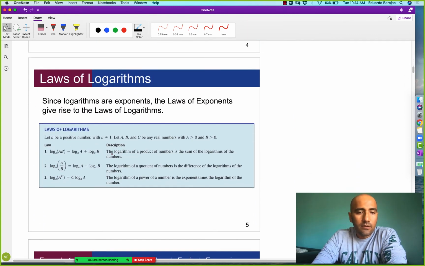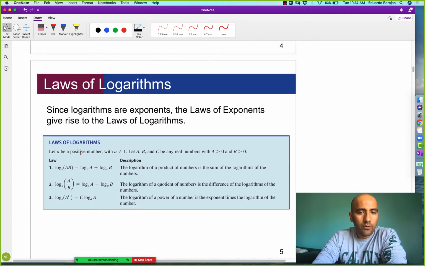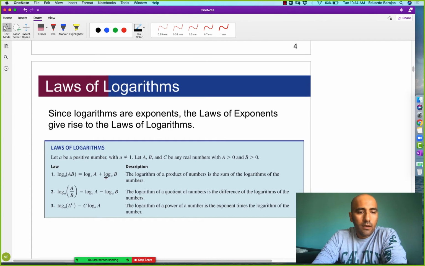Here they are, right? So here are some of the most common ones that we're going to use. And I'm not going to go through the proof of them, why they're true. But let's just describe what they're saying. This is saying that if we have a multiplication of two values, a times b, inside the argument of a log base a, then we can separate this as the summation of two logs.